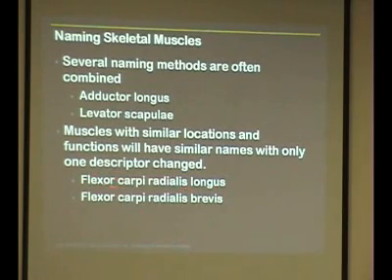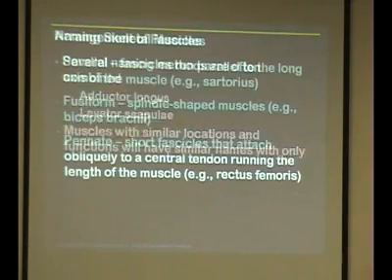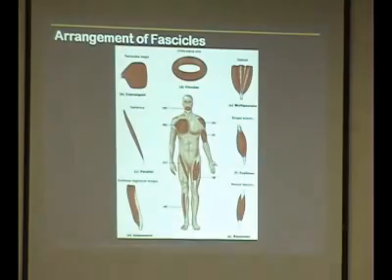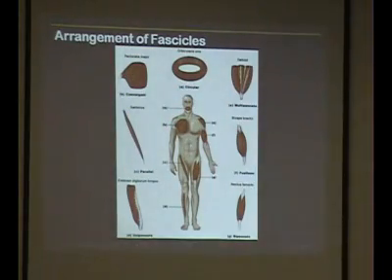And then you get kind of a little bit longer names. Those are going to be a lot in the forearm and then the lower extremity. And then these are just the ways that the fascicles run, so that sometimes is going to affect the name of the muscle. So there are different things. Like here you have the orbicularis oculi, meaning it's going to orbit. So it's a circle that goes around the eye.